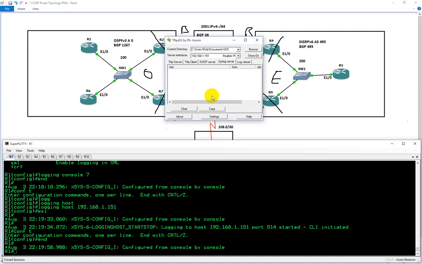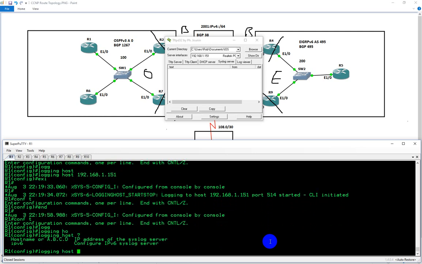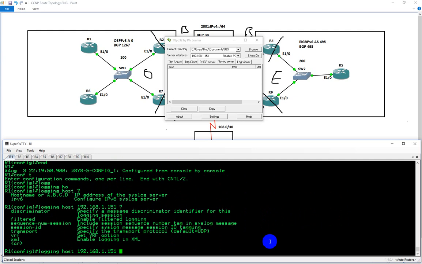Not sure, to be honest with you, but at least you saw it here. We can also do logging host, and you can specify the IP address. But that's how it would actually break down.